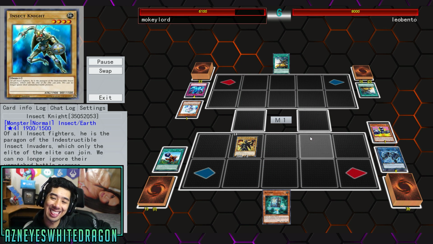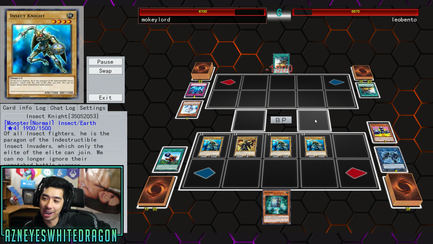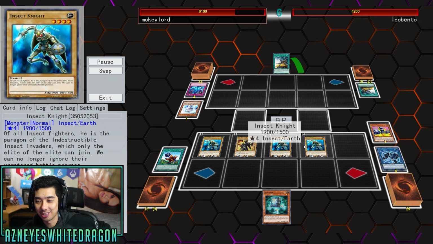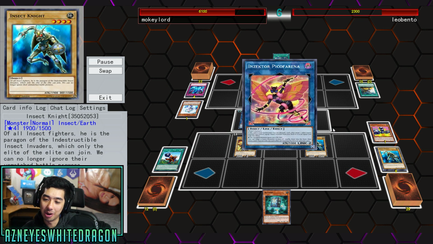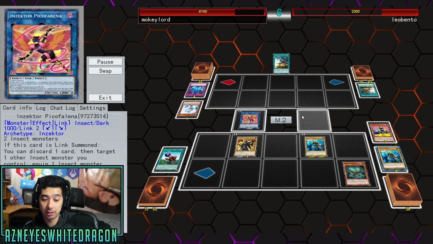I haven't really seen that many people run it, but it's usually because the card's too slow and it doesn't make a board one that's like, you can't break my board. So I know there's a lot of people who don't like that kind of stuff, but I still think it's not a bad card. But Picoflania is indeed summoned.